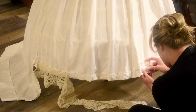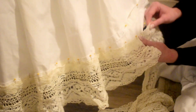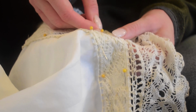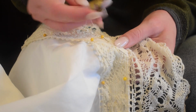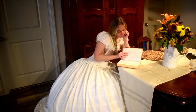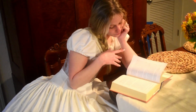Also, another thing to note about the petticoat, the lace itself was coming up just about 3 inches above the ground in case it does show from underneath the overskirt. It looks quite nice. But I also added a tiny bit of a train to the back to help keep the exterior fabric clean, like a little longer. I actually really love the way this petticoat turned out. It's so pretty, and I love that the stripes go with the stripe design of the fabric that's going to be the exterior fabric, so it's a nice little detail that nobody's gonna know but me.